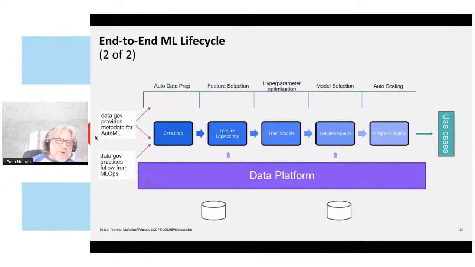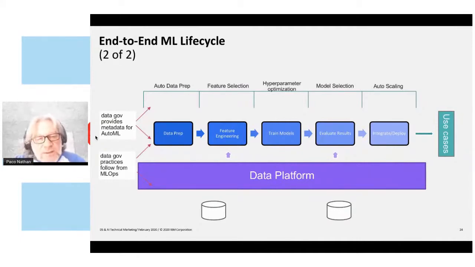And the thing I really want to point out here, one of the really big insights about AutoML, is that there is related work in both data governance and also in ML ops. So what we've seen over the past couple of years is a really big resurgence in data governance ever since 2018 and what happened with Facebook and others. Data governance practices tend to provide the kind of metadata that you need to really make use of AutoML. And so that's a good thing. Both these practices are emerging at the same time. They're able to work off each other.